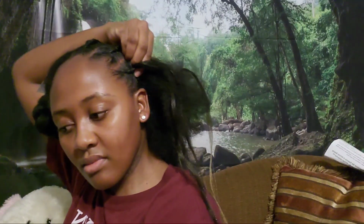But yeah guys, that's pretty much it. And like you see my face like this, and I'm braiding it myself, and I don't even braid tight. I cannot let anyone else do my hair because I'll be in so much pain. I feel like this person is literally pulling my hair up my scalp. So I just do my hair myself.